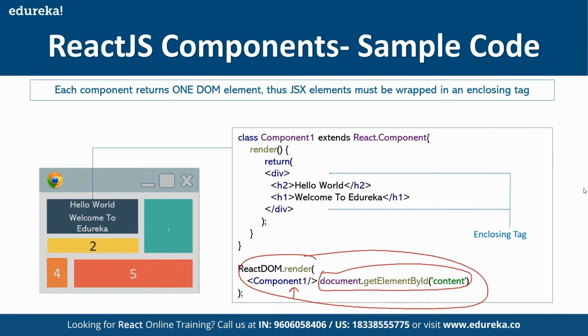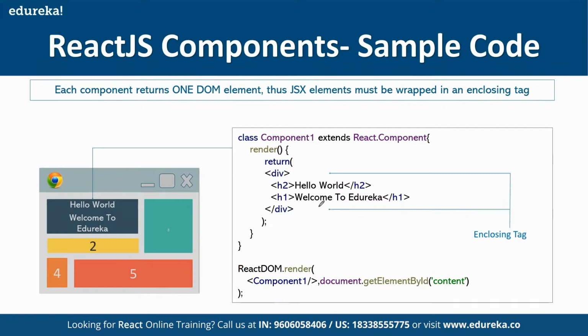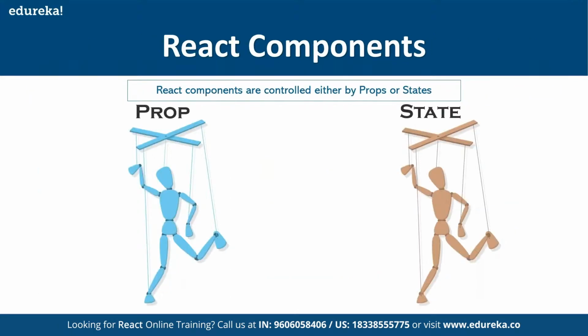Once you have these components ready, any HTML tag that is opened is going to get closed; the closing tag comes into the picture. Similarly, you'll have this component one closed here. It's getting closed, and then ReactDOM.render uses document.getElementById, with respect to the content that will get displayed. When you do that, your information is going to be available.